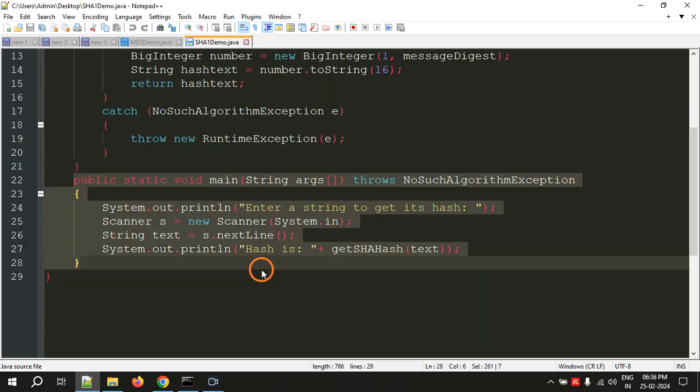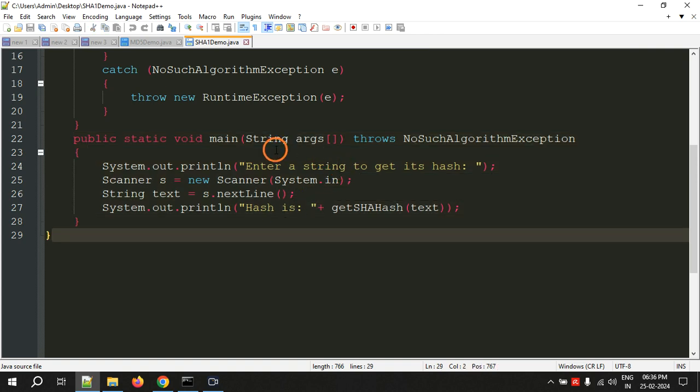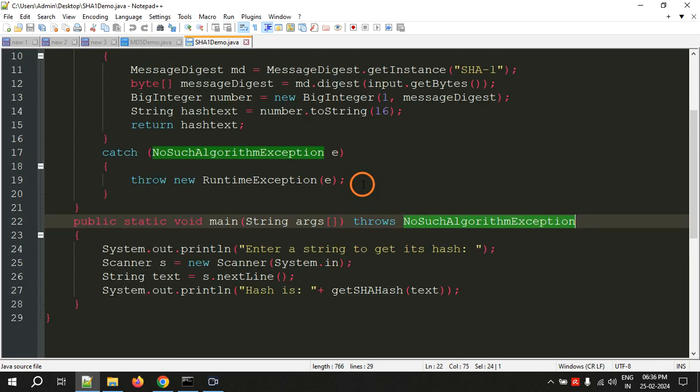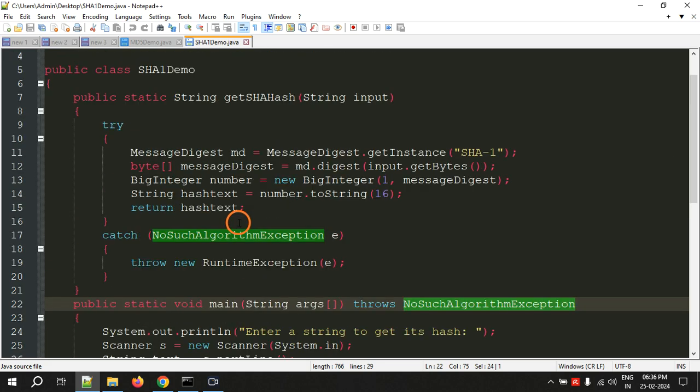This is the main method. The main method throws NoSuchAlgorithmException, because we are using this NoSuchAlgorithmException in the catch block here.